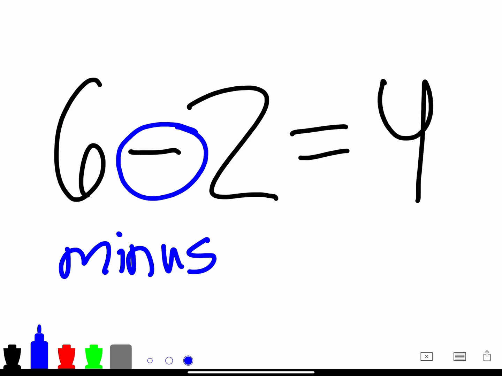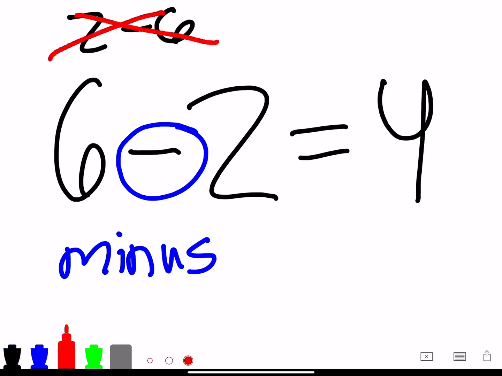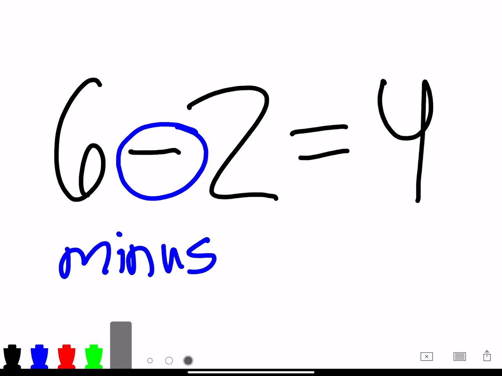And remember what I said, the bigger number always goes in first in the subtraction equation. So for this problem, it should not be 2 minus 6. We do not want that. No, no, no. We want 6 minus 2. Any number that's bigger, in your subtraction, we want it to go first in the problem. And then I know you guys know the equal sign, so here we see it again.